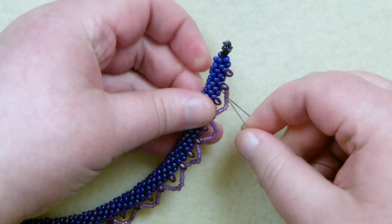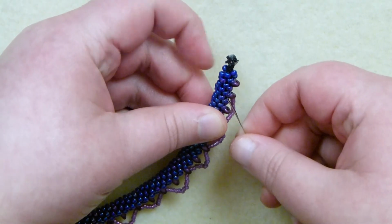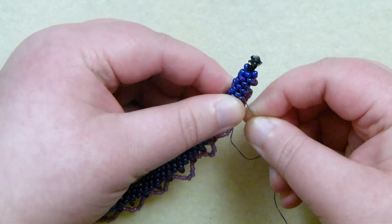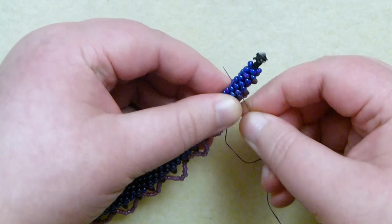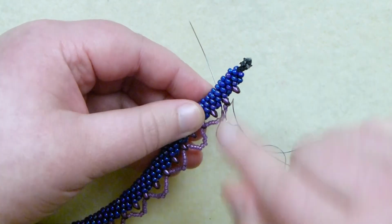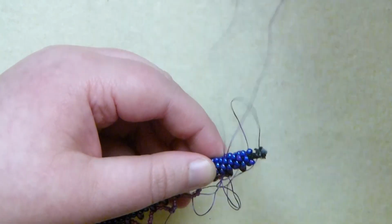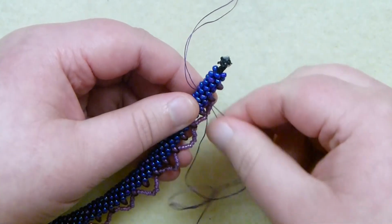And what I'm going to do is just go through the braid. So I'm coming out from the SuperDuo, and I'm just going to go straight in through the braid here, directly over to the opposite side, but kind of starting to move upwards a little bit towards that end. Now just try and find a path through. So I'm not going through the beads in the braid, I'm literally just going through from one side to the other, and then again pull that all the way through. And I've just made a little bit of way upwards towards that end, because I'm going through a little bit at an angle there.